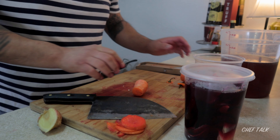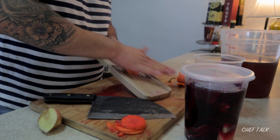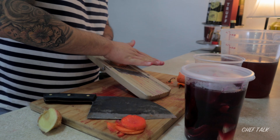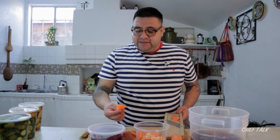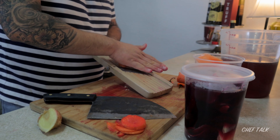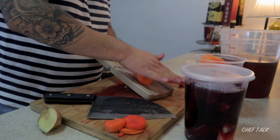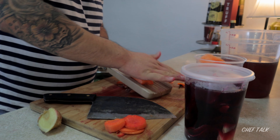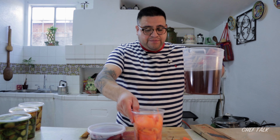For the second part of the carrot batch, instead of doing little medallions we're gonna make nice little strips. Just lay the carrot flat in the mandolin and it'll slice all the way through — this is how I do it at my restaurant. They're easier to handle, more interesting and appealing, and you get these nice little shavings. Press them down in the jar and add your pickling liquid.